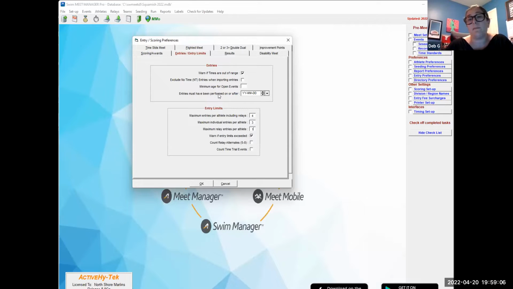But you could have swum. Well, why? Because most regions, your seed times are only your seed times from that year for regionals. There was a place to set that in there as well. We didn't set it, which means it'll take the kid's historic best time.